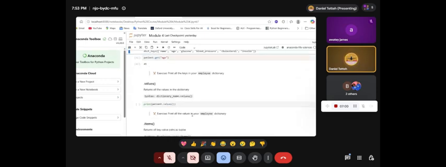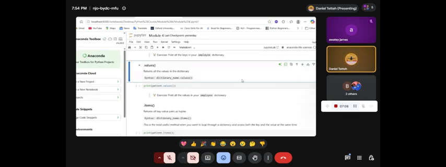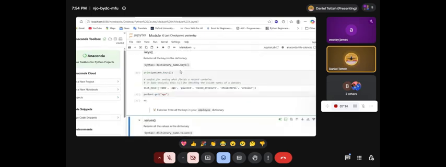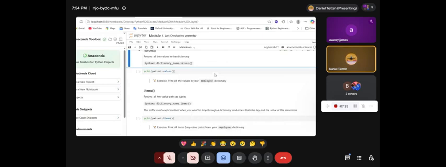Likewise, you can also access the values in a dictionary. You can just use the dot values method. If you want the keys, dot keys method. If you want the values, dot values method. And you don't have to memorize them. All that you have to know is that dot keys gives you the keys and dot values gives you the values. So each time you set your eyes on them, you know what it is doing.